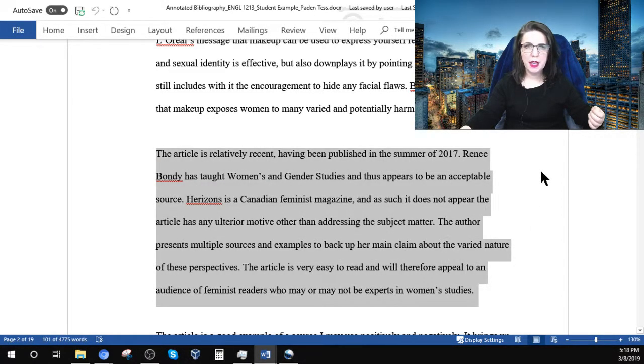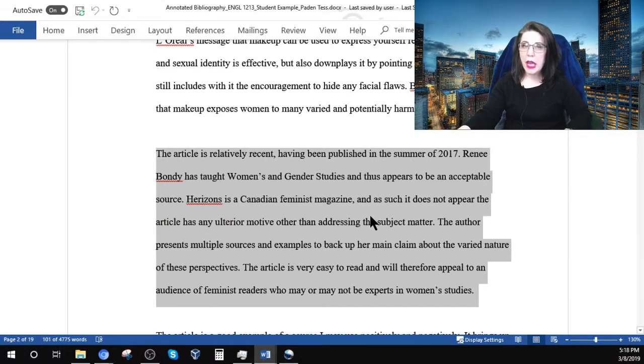So let's read and see whether or not she analyzes the argument. This article is relatively recent, having been published in the summer of 2017. Renee Bondi has taught women's and gender studies and thus appears to be an acceptable source. So here, Tess is using the CRAAP test, and she is determining that it is recent and that this person is credible due to their field of study.